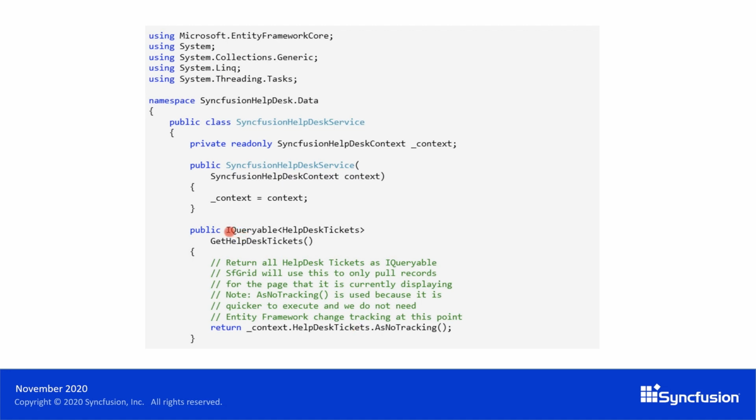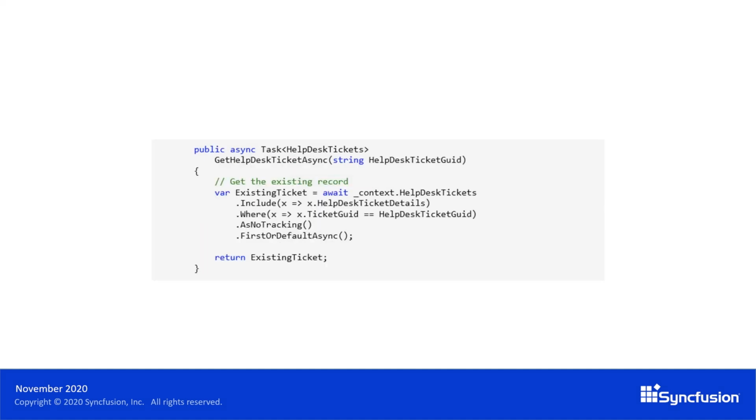I'm going to show you in following code how the Syncfusion grid is able to connect directly to this method, and it will allow you to sort, you can even search the entire help desk tickets table. So this is very powerful, and it's just done by just this code here. And go ahead, turn that off, and we're going to implement some more methods.